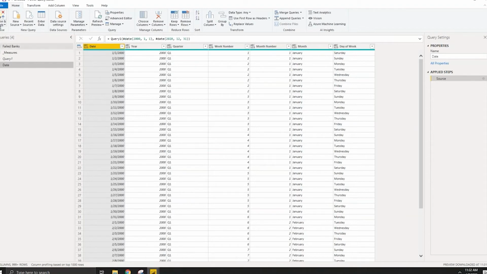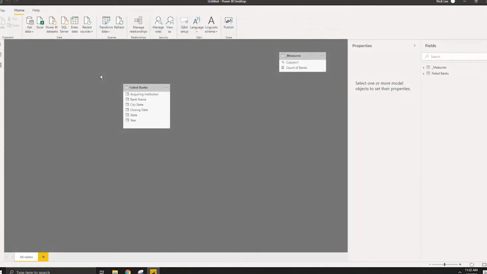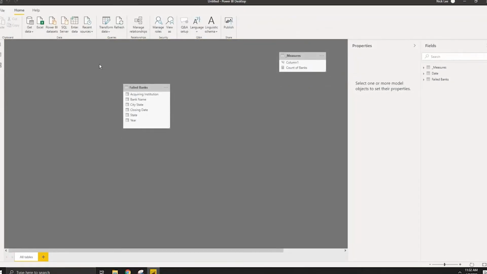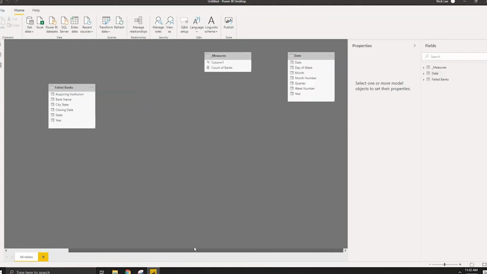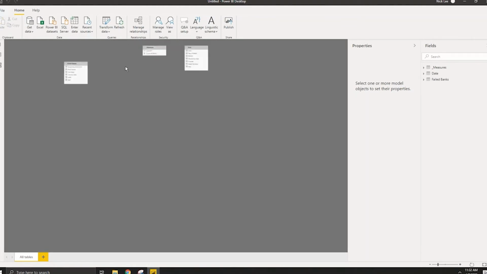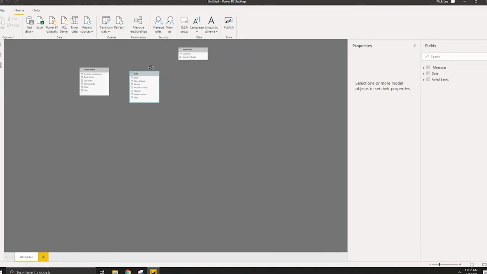So I'm going to go ahead and hit close and apply because this data, I know this is already good to go. It's ready to rock and roll. I'm going to hit close and apply. And what we're going to see is the date table actually populate here in our data model. All right, so you might not see it right now, but sometimes it kind of goes to the side. Sometimes you have to zoom out to kind of see all your stuff. You can hold control and zoom your mouse wheel to kind of move some stuff around.